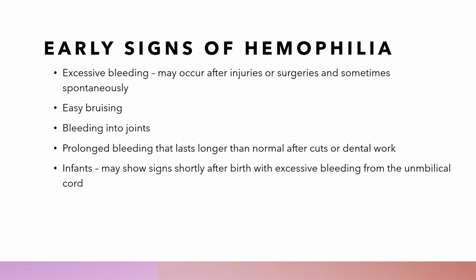Early signs of hemophilia. Symptoms are based on severity again. Babies with severe hemophilia A may be diagnosed at birth or shortly after. The bleeding disorders may be diagnosed in children or adults when a small cut continues to bleed for longer than usual. So the child goes out and they get a skinned knee, or they have a nosebleed, and for some reason there's no cause for it. They just start bleeding. They bruise very easily. They bleed excessively during dental procedures. As soon as they hit the gum, they start bleeding. Their joints become swollen or painful.